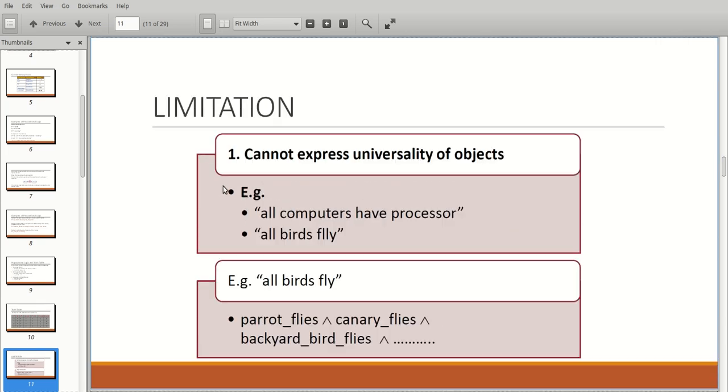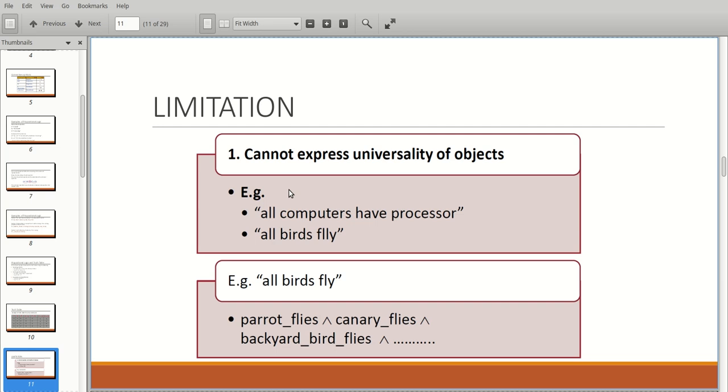Okay, although propositional logic is very useful in representing a simple idea, it also has limitations. One of the limitations is you cannot use it to express universality of objects.